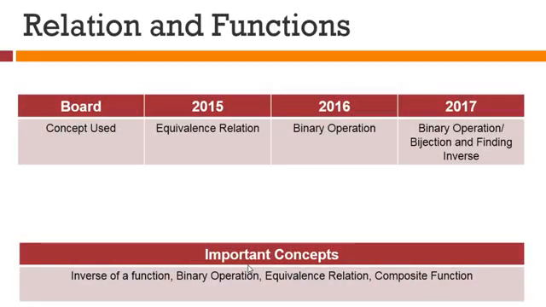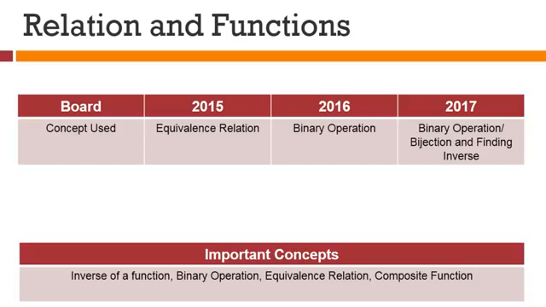Now as you can see, the questions that have been asked from relations and functions. Equivalence relation used to be the examiner's favorite, but from 2015 onwards it was observed that only one question from this chapter was coming. Before that there used to be two questions from this chapter weighing 10 marks, but now it has been observed that only one 4-marker or 6-marker is coming. So binary operation is almost the favorite. If you observe the last 4-5 years, it has been asked. In 2015 also, in other sets it was asked, in the Delhi-level paper if you check. So binary operation is present.